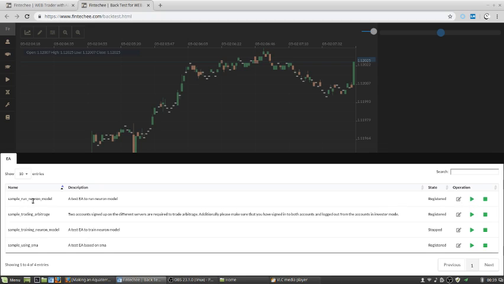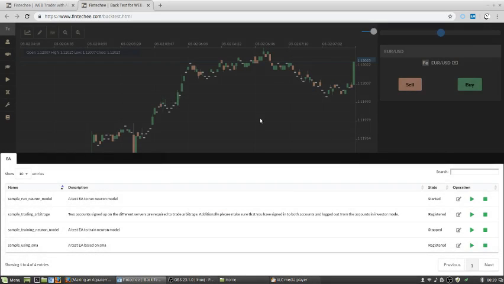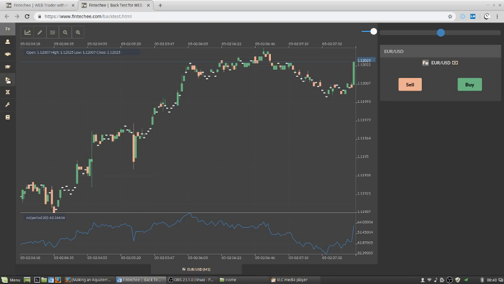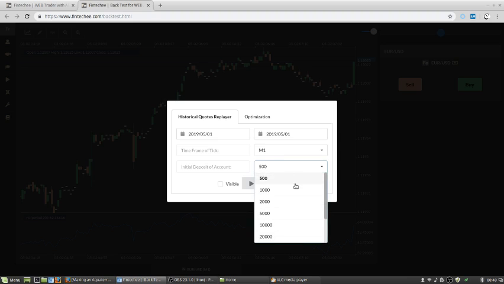And let's choose this EA and just keep the parameters default. And you don't need to change them. And after that, choose the same period.